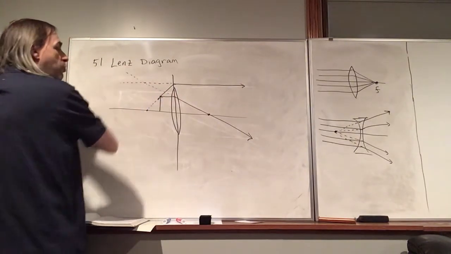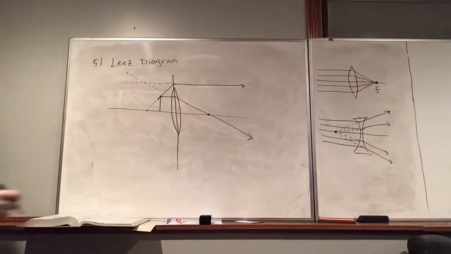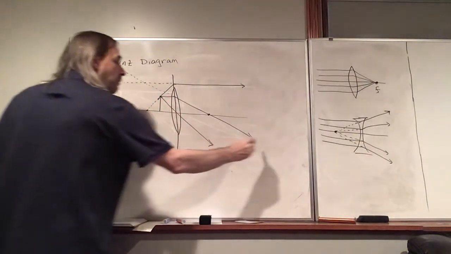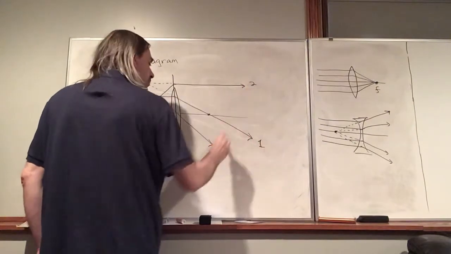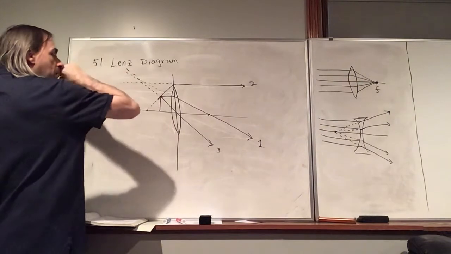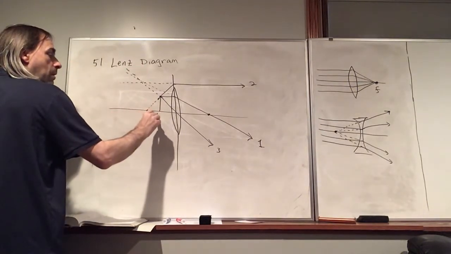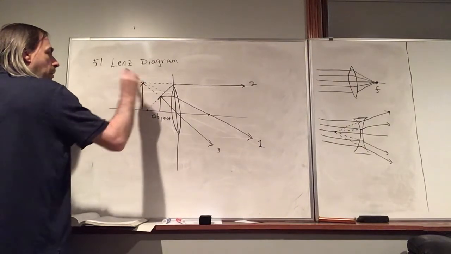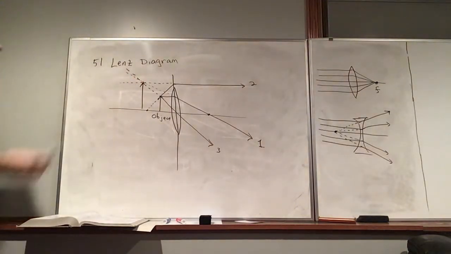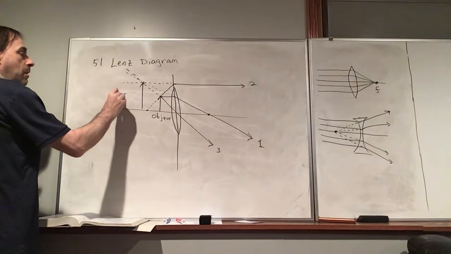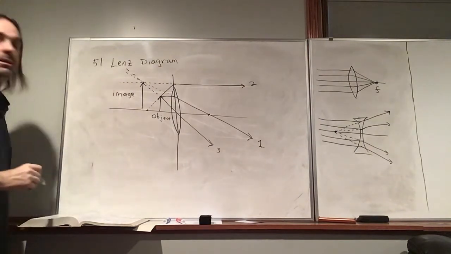And we should get a virtual image here. And then just like before, ray 3. I should label these 1, 2, and 3. So again, if we trace this backwards, fairly reasonable. They all met up roughly in the same place. So this would be the image, which is magnified. Basically what we're describing here is a magnifying glass.